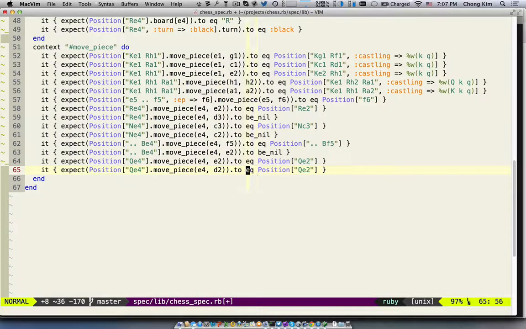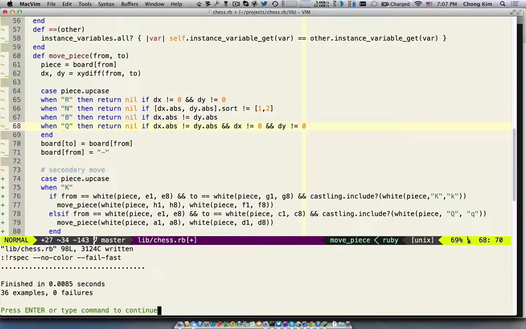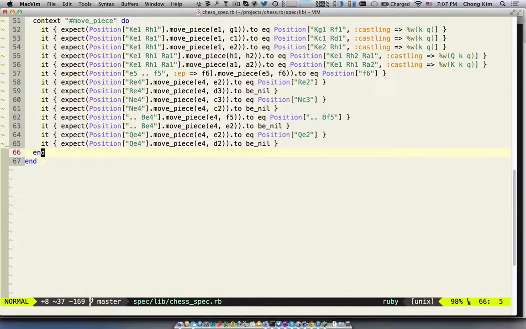And that should be nil. Okay, so let's do the queen. And the queen is a combination of the bishop and the rook. All right. Okay, good.